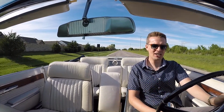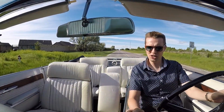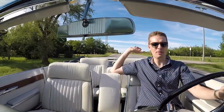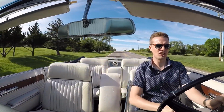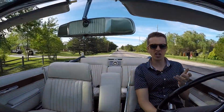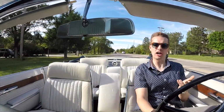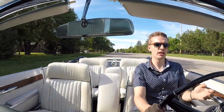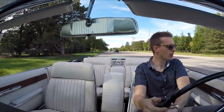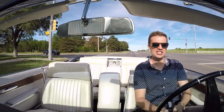Another thing they advertise is you're never more than a few inches from an ashtray. There's an ashtray right here underneath the radio, and then two more in the back seats for each rear passenger. But back to these seats, they are unbelievable. It's six-way power adjustable, and they are super soft and cushy like an old land yacht, like you would expect. But also they curved the back to give you extra lumbar support. So it really is the perfect seat.